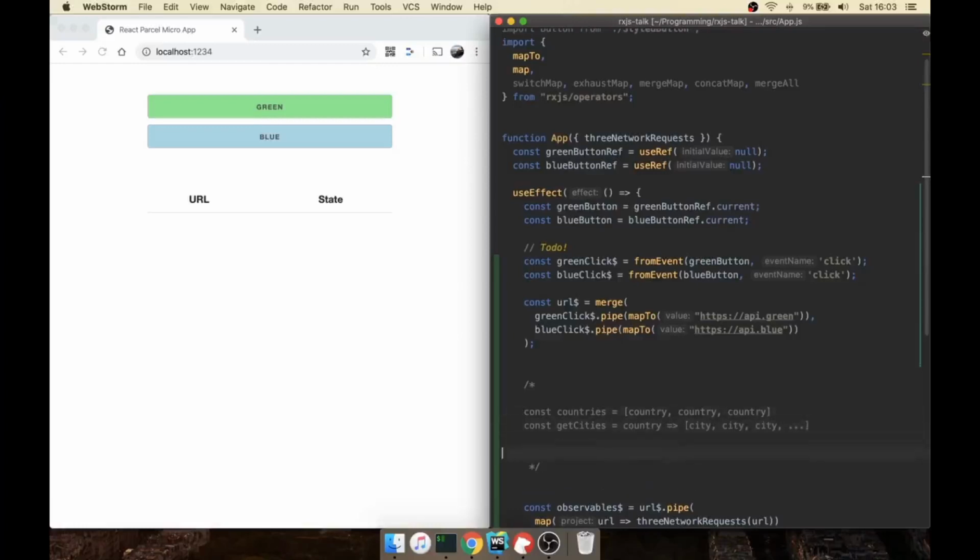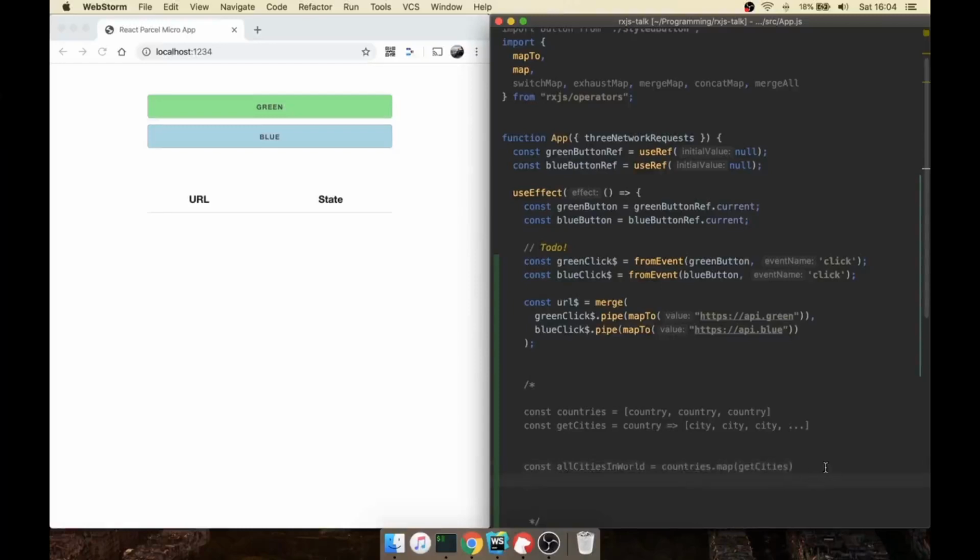Right, so we have these two things. And so we can imagine that countries might be Japan, Brazil, UK, and then getCities might take the UK and return London, Manchester, Birmingham. So what happens when you do countries.map(getCities)? Ideally, one thing we might want is to say allCitiesInWorld equals countries.map(getCities).